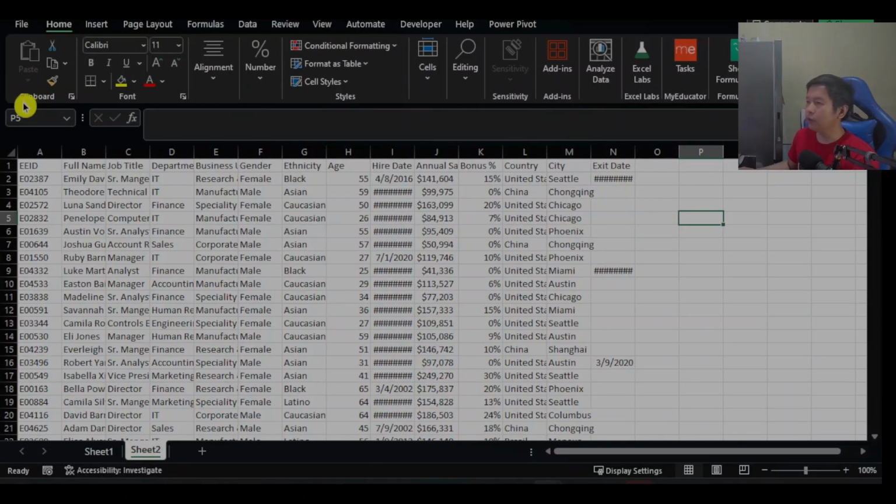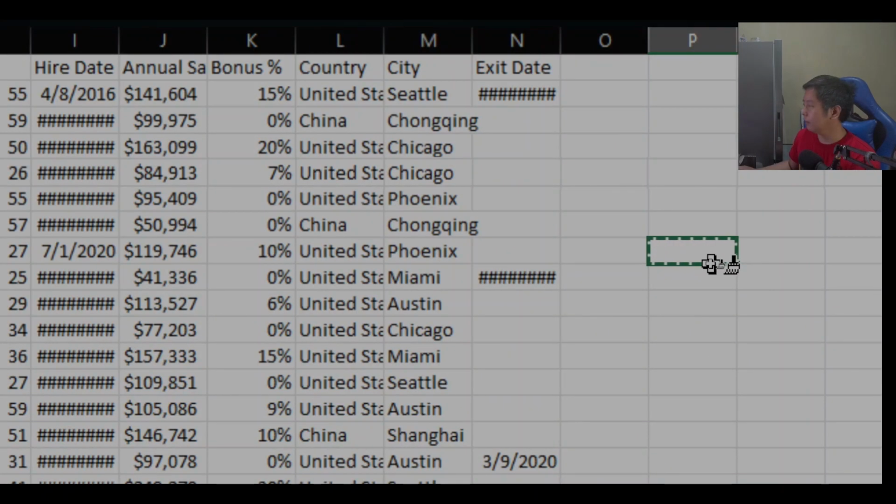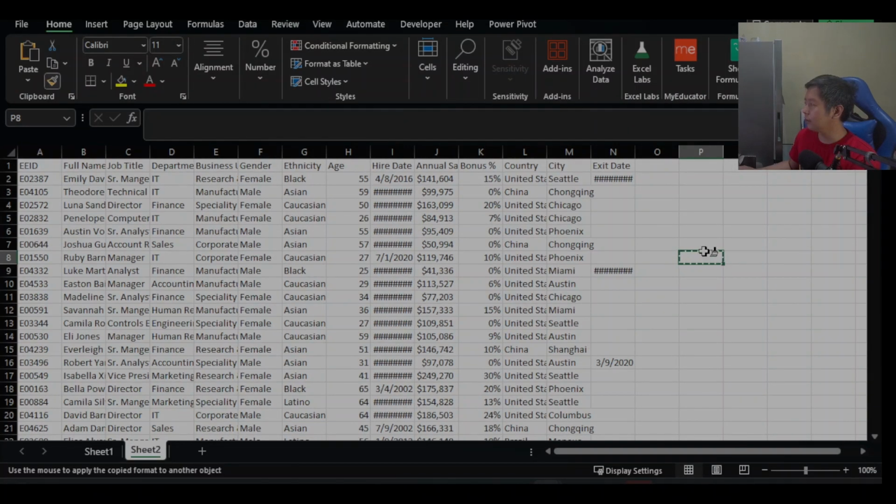I think it's pretty straightforward: just copying and pasting. Format painting. Now let's go to format painting as well. Format painting is simply a format paintbrush, where I'll show you. I click on this. What happens is that the cell you activated is copied into this paintbrush. It's kind of like paint that's already been applied to the bristles, if you will. And then if you try to brush it somewhere, it's going to copy it. Watch this.